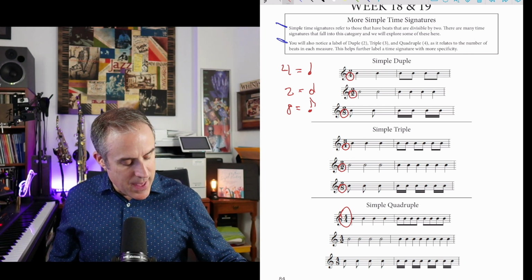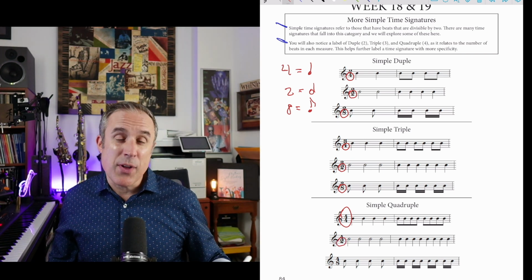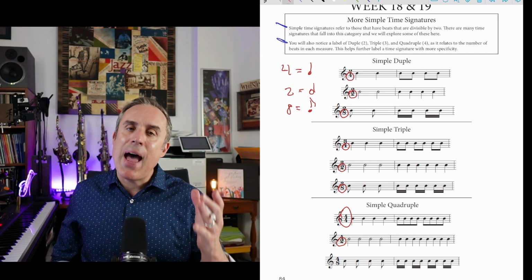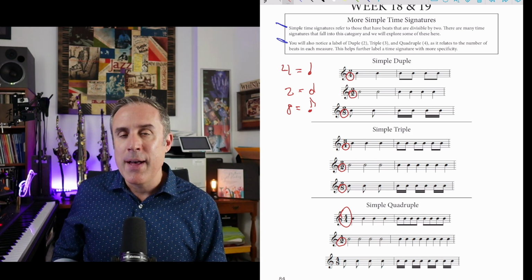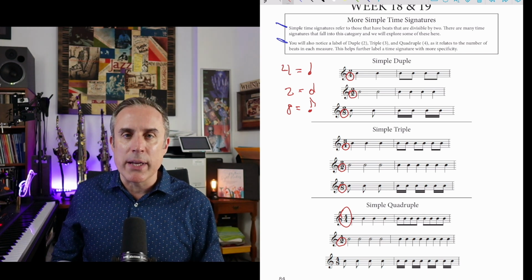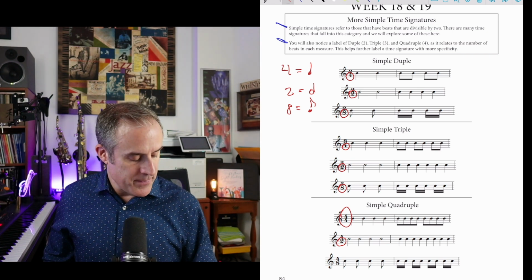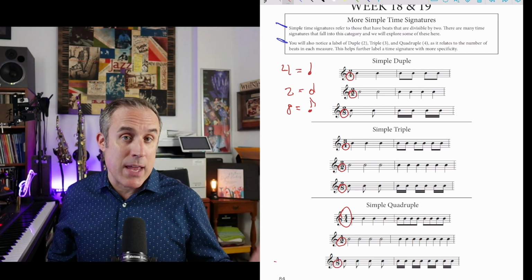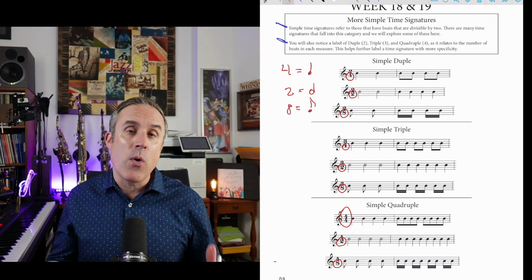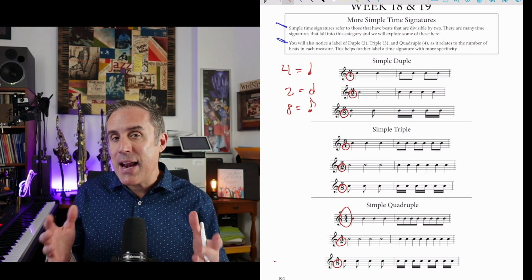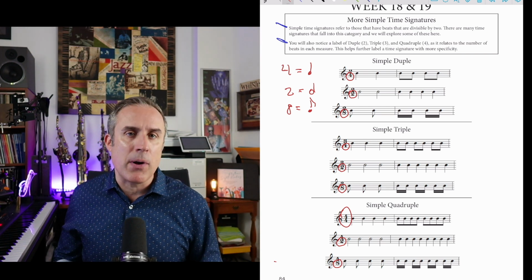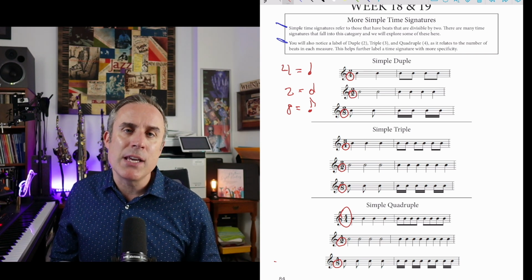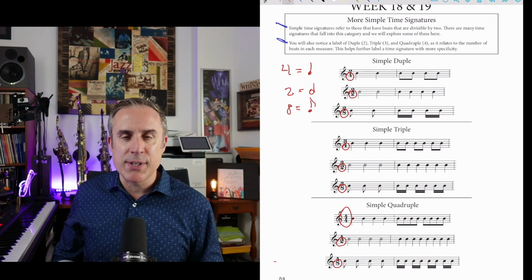And then beneath that, we have 4/2. So there are 4 beats in the measure, but the half note is getting the beat. And the half note will be divided equally by 2 quarter notes. And in the last one here, we have 4/8, and we just learned that the 8 stands for the eighth note. That means that there will be 4 eighth notes in each measure, and that eighth note will actually get the beat or the pulse. And those eighth notes can be equally divided into 2 16th notes.